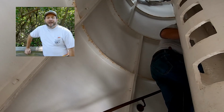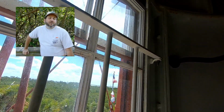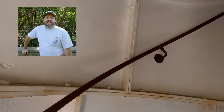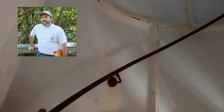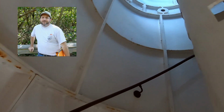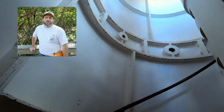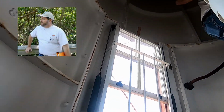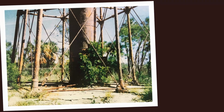The lighthouse was abandoned by the Coast Guard in 1984 due to the fact that it just wasn't being used by the local mariners, and it was expensive to maintain. I first came out here in, I believe it was 2001. At the time, you could come up to what is now the picnic area, but you had to hike across the swamp. You went through the gate, and the inside of the area was massively overgrown. There was a strangler fig growing up around the front door.